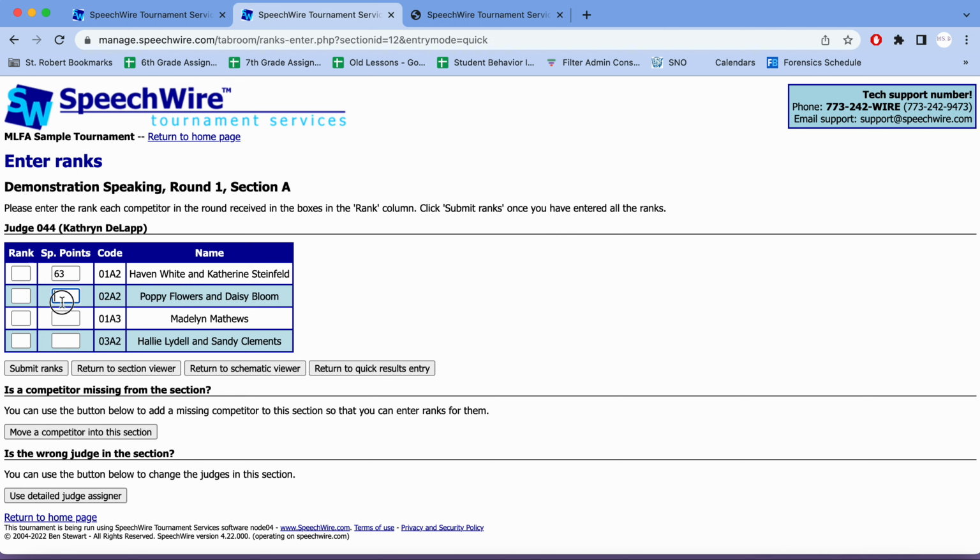Now, there's no real reason they should be entering the scores, unless there was some kind of glitch and everything disappeared, because the actual speaker points should be calculated by how the e-ballot was filled out. But what they will likely have to change is the rank. So changing that rank to a 6 is specifically what they would have to do here. And then also, if changing that rank to a 6 changes anyone else's ranks and they've already been submitted, they can change all of the other ranks here, because maybe that 6 was actually their number 1, so everyone just gets bumped up a space in rank. The infractions team can change the ranks here. They would hit submit ranks when they're done. So that is how that is done.